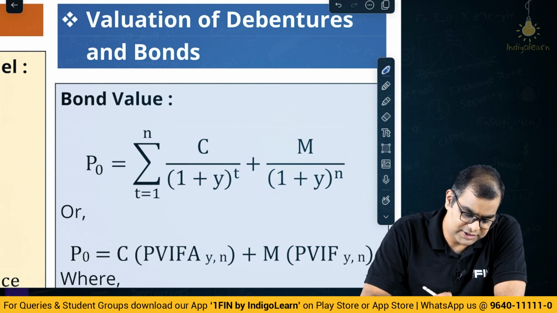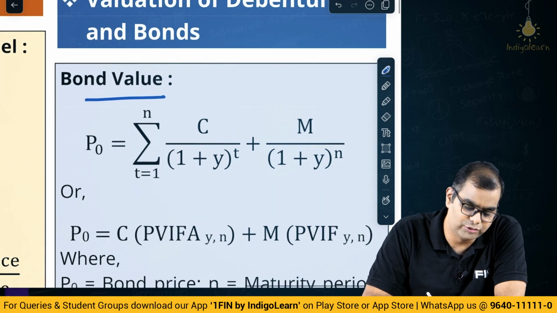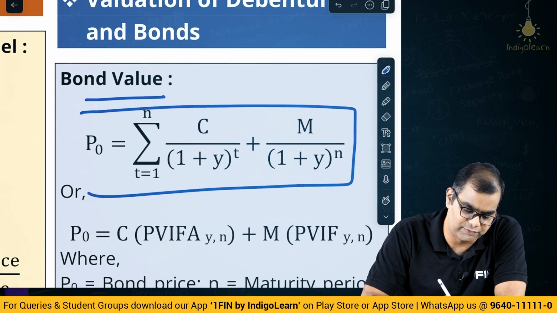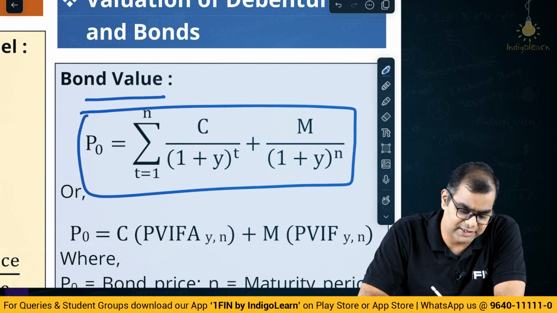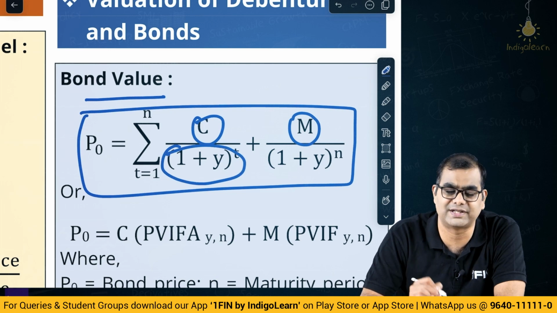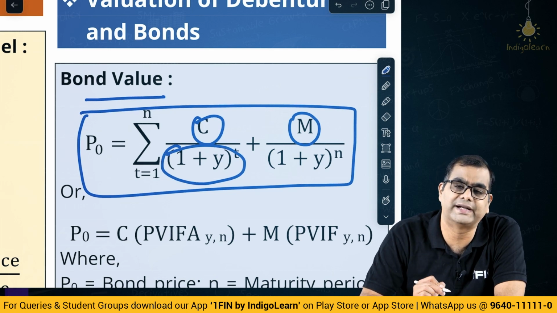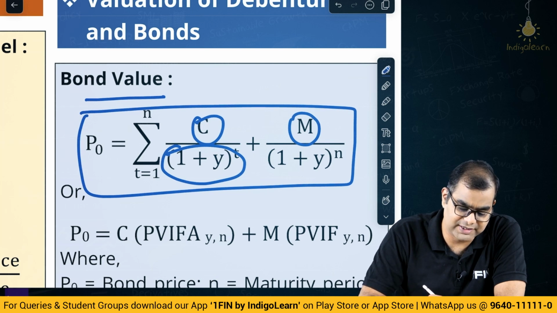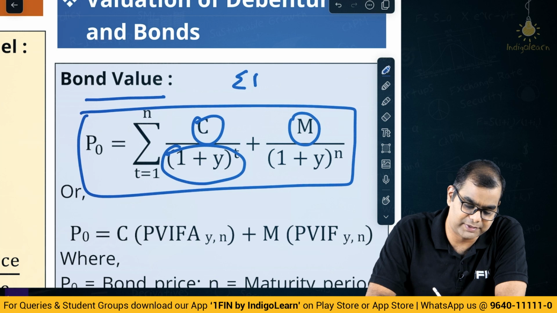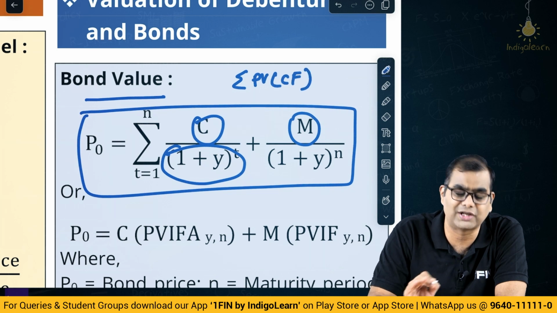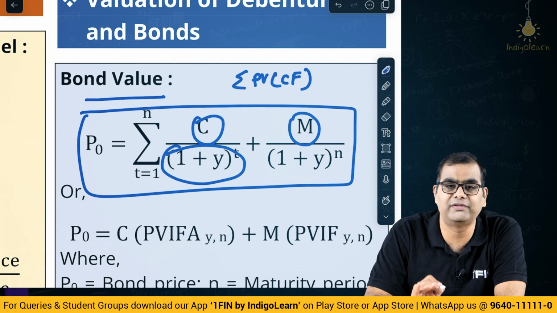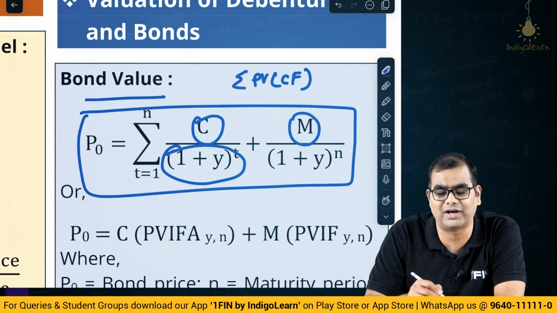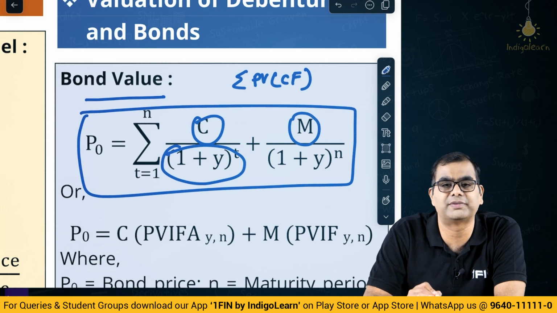So moving on. First part: what is a bond and how do you value a bond? There is a formula for valuation of a bond, which is read very simply as sigma, the summation of all coupons plus the maturity value. All of them are taken at present values, and the present value is computed at a yield. It is very simply put, sigma present value of cash flows. That's all it is. This particular formula is just an unnecessary complication of that. It is the summation of all the present values of cash flows.